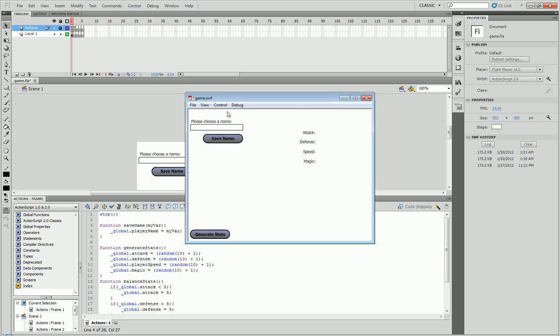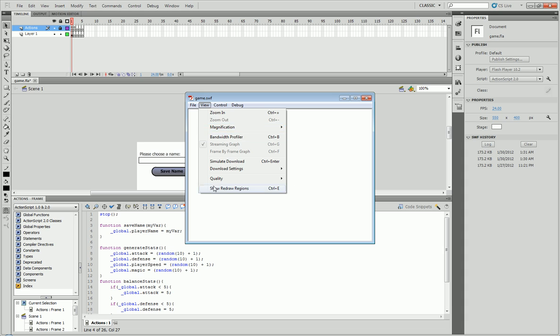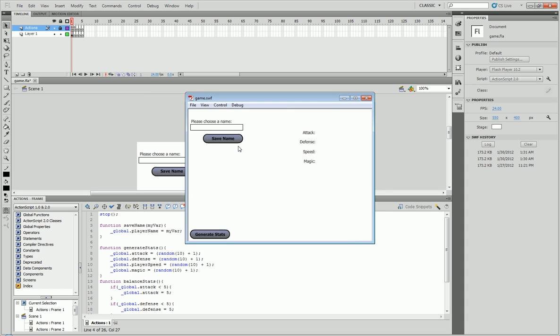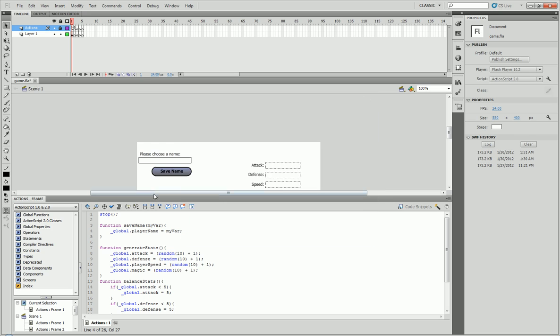So let's go ahead and see if we do Control, step forward 1 frame, and this is already not working. Within the Flash editor it doesn't work like that, but in the actual Flash player itself, it would. So just make sure you have the stop frame here.